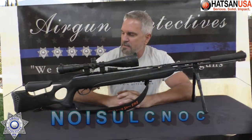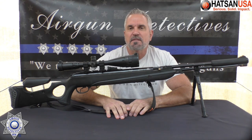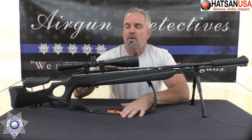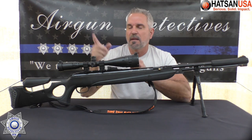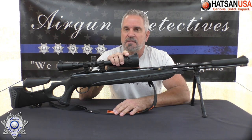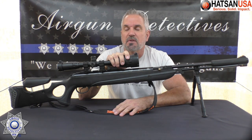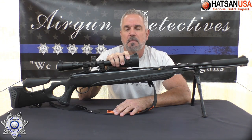Let's wrap this up with our conclusion. Our Torpedo 150 performed really, really well. But like anything else, let's talk about the negatives first. My number one negative on this rifle: the Vortex gas piston. I've had this rifle for a few years, and within 24 months the gas piston failed — the lower lever just fell loose because there's no pressure in the piston. This is probably my 10th or 12th Vortex piston replacement. I've purchased the upgraded pistons directly from Hudson, and so far those have all been lasting.